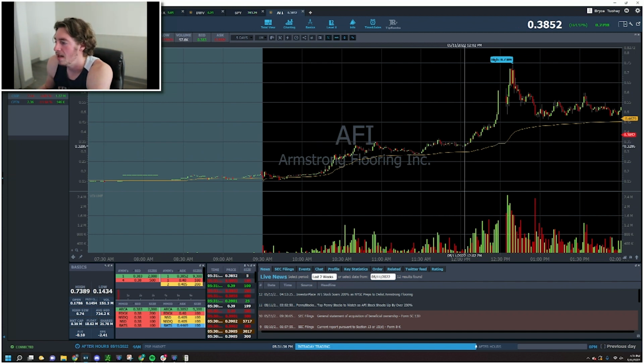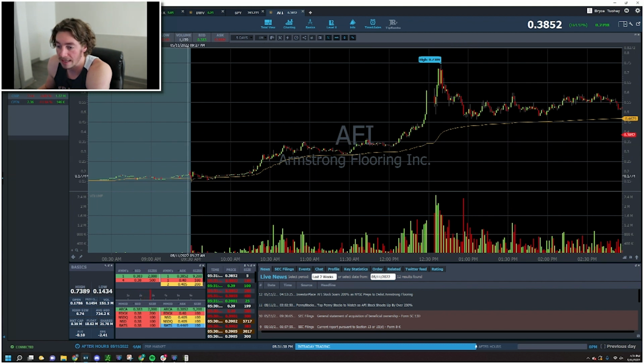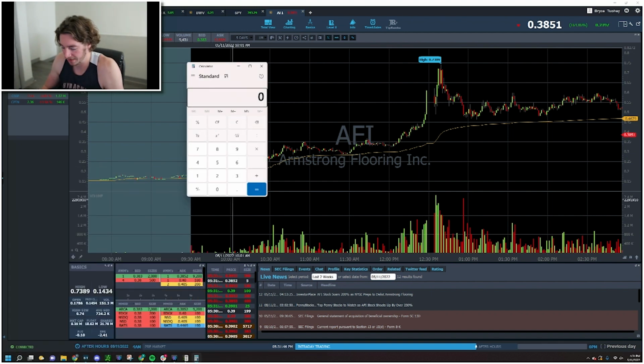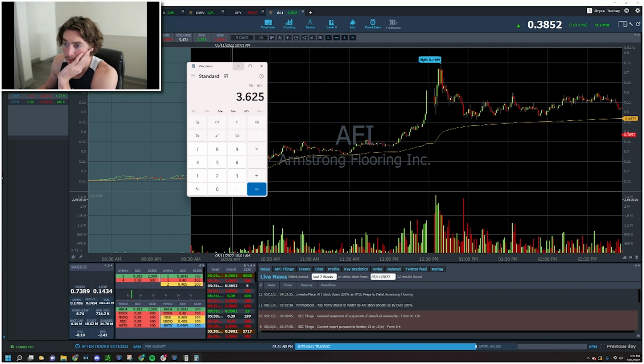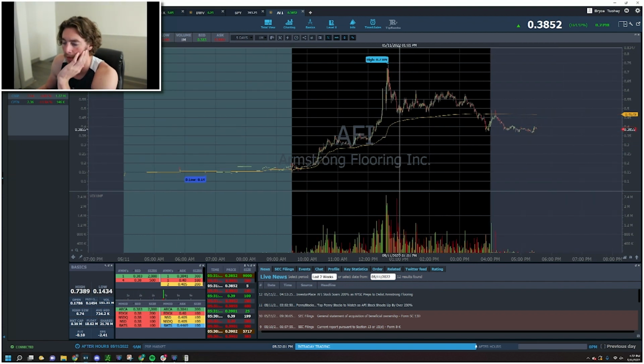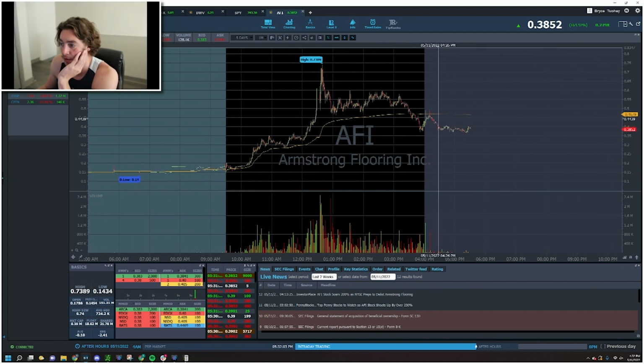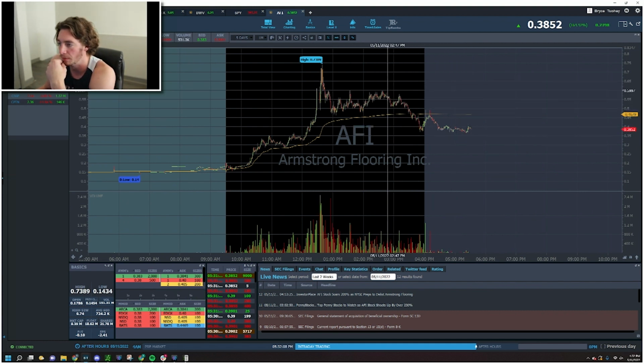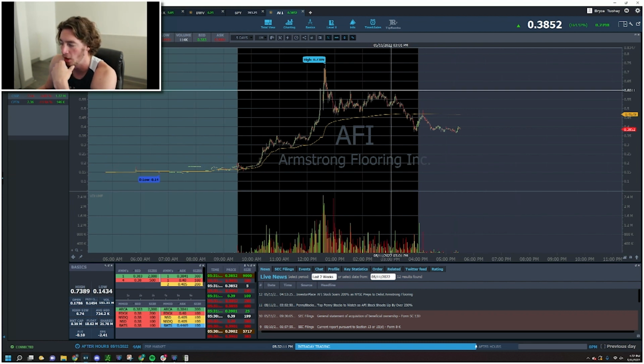Really nice move. We went from opening at 17 cents up to, let's get the calculator out and do that percent change, because I actually didn't see it. All right, call it 74. So 74 minus 16 is 58 cents, and then divided by 16. So it was up like 360% today. Really nice mover, a lot of volume, and it was good to see some potential. Obviously, we didn't get any follow through at the end of the day. I was watching for a break through that 60 as I was outlining in small cap today.